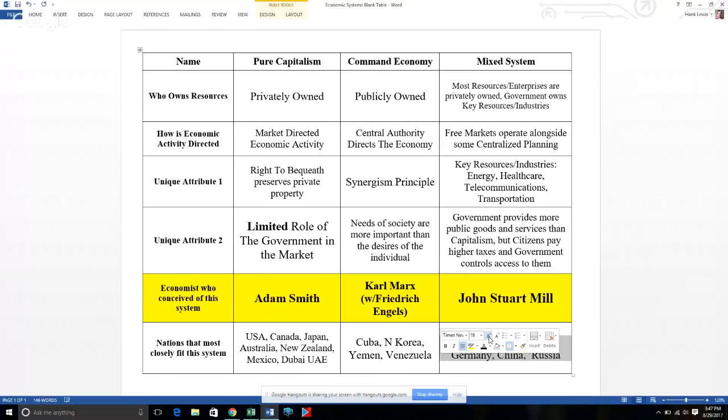Now, if we take a look at a lot of our economies today, a lot of the mixed economies were once capitalist, but they transitioned towards the mixed economy, or they were once command and transitioned towards a mixed economy. The United Kingdom, France, Sweden, and Germany were once capitalist economies, but they transitioned and became mixed economies, whereas China and Russia were once command economies, and they have transitioned and become mixed economies as well. So I'm kind of arranging them in a way so that the former capitalist, now mixed economies are on top, and the former command, now mixed economies are on the bottom.